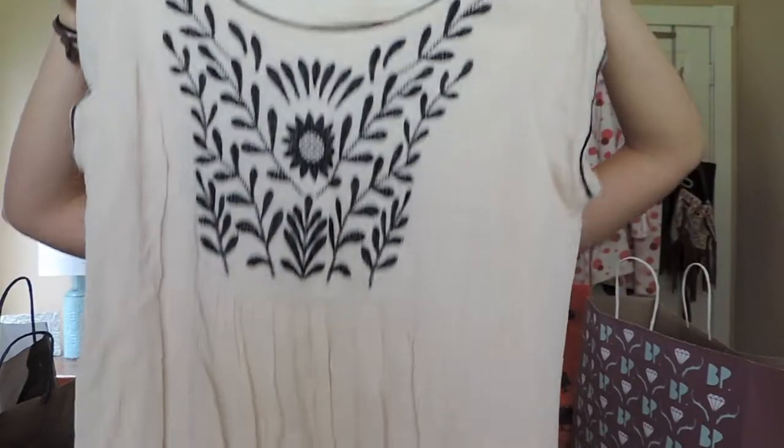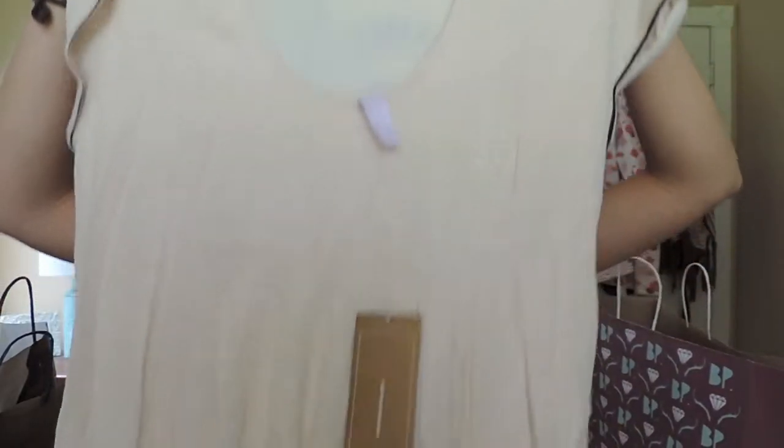It is just an ivory dress, it's kind of hollow but not like intense, and then the back has a little cutout on it. I'm so happy I got this dress — I just cannot wait to wear it for a casual summer day out. I just thought it would be a great dress to throw on, easy to wear.